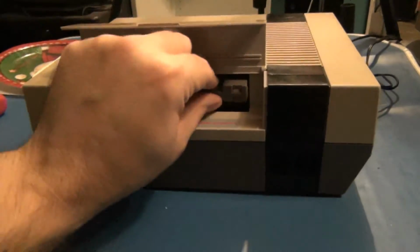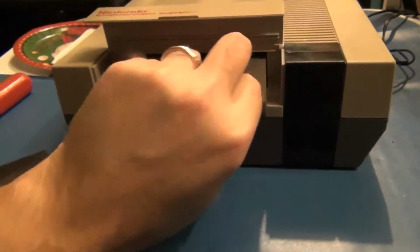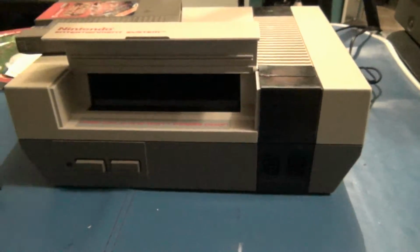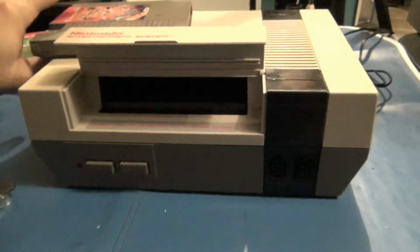I see one improvement they did. They increased the length of the cartridge connector on the top, giving you a lot more room to grab the cartridge to be able to pull it out. This is a new feature, I think, on these newer versions of the Blinking Light Win. That was a big complaint with the originals, so that's really handy. But let's test it out.